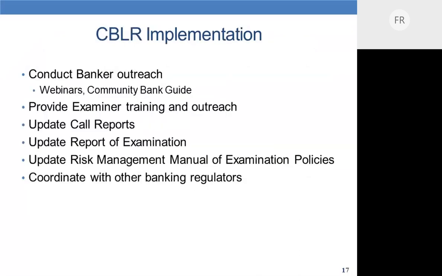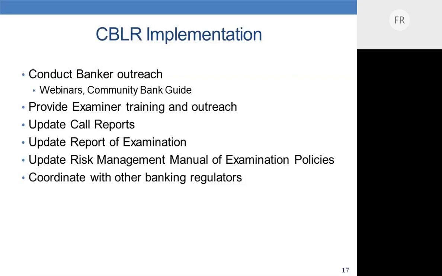And on the next slide, let's talk about some of the things that we're doing at FDIC to get ready for CBLR implementation. FDIC has a number of initiatives underway. We have been conducting banker outreach, including hosting webinars like today's event, and issuing the Interagency Community Bank Guide, which is on the FDIC website. We've also been educating our examiners about the CBLR. This is a new framework which is designed to be simple, but it is a change from the risk-based capital standard. Therefore, we want to make sure that bankers and examiners have the information available to ensure smooth implementation.